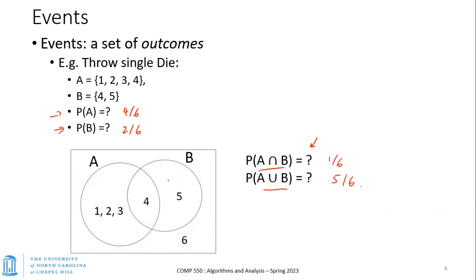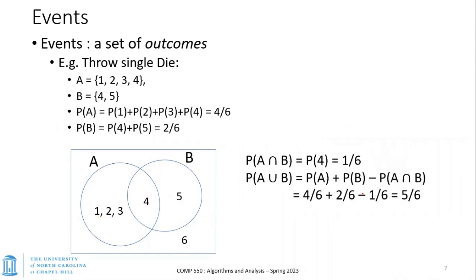Hopefully this is fairly straightforward by now. We're simply saying these are the possible outcomes, and I've plotted them in this space. This is the entire space shown as a Venn diagram, and I've shown the 4 as the intersection. This is event A, this is event B, and there is one outcome in common, which is why the intersection is 1/6, simply the probability that the outcome 4 comes in. So probability of A is 4/6, probability of B is 2/6, assuming each of these outcomes is equally probable.